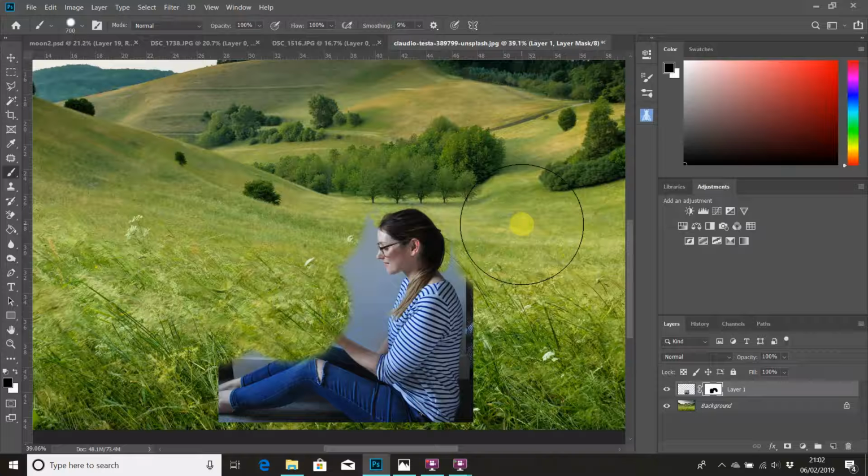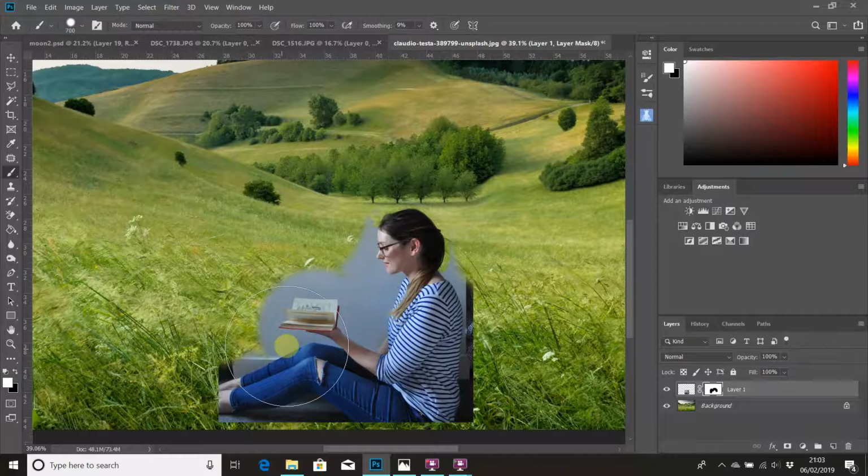Now if you slip and you get rid of something that you didn't want to get rid of, all you need to do is come over here, make sure white is selected as your foreground colour by clicking on that little arrow, and then painting white on will bring it back again. So you can see it's non-destructive, it's just hidden it or revealed it, depending on which colour you have selected.